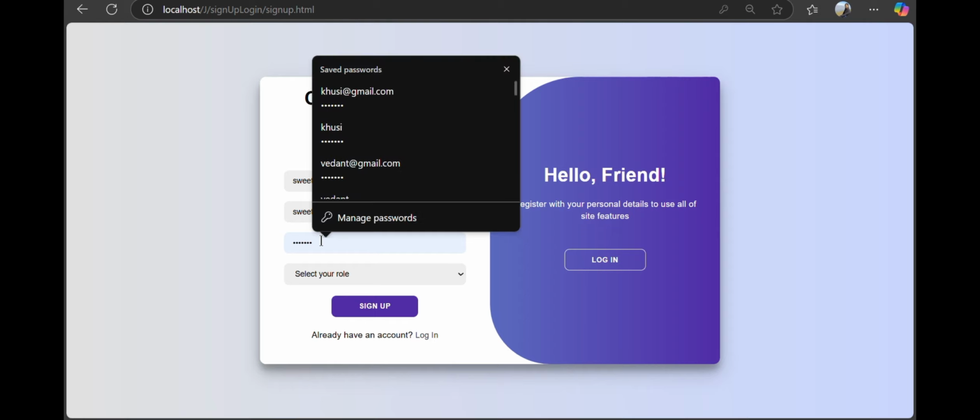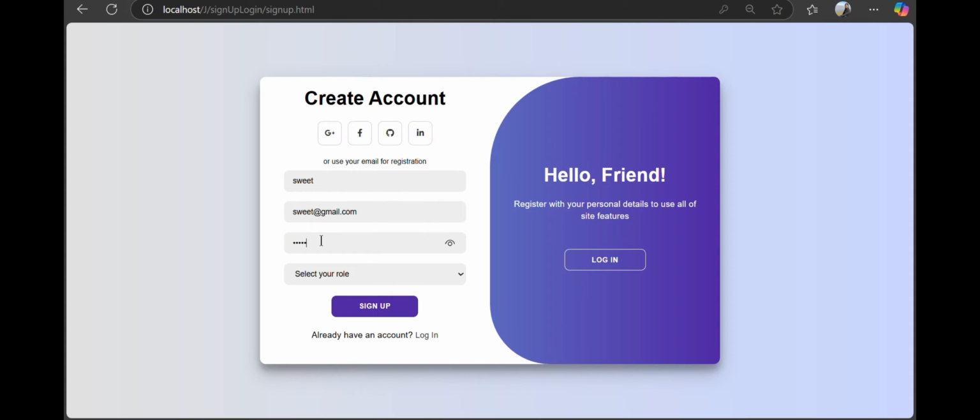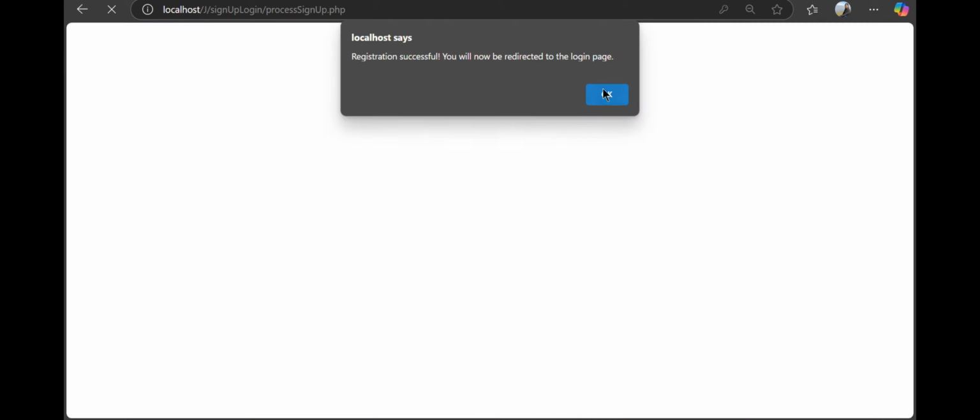I have already logged in from my own ID, so I am just putting a random username and ID, a password to secure your account, then role as buyer. Then sign up, and again we are redirected to the login page.